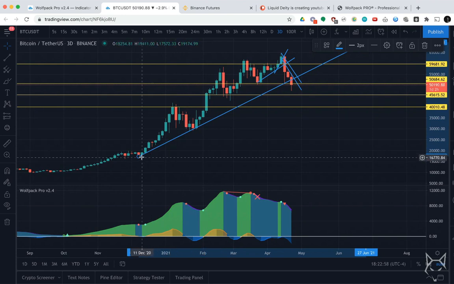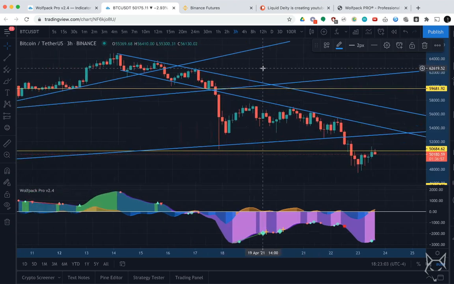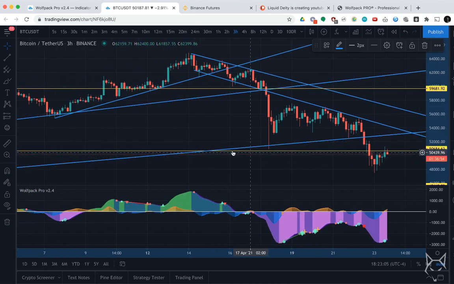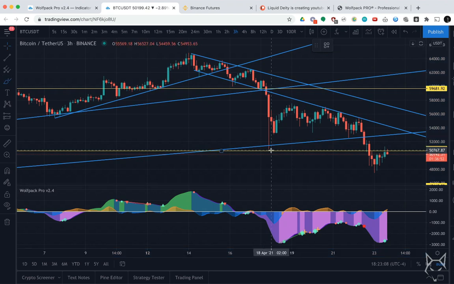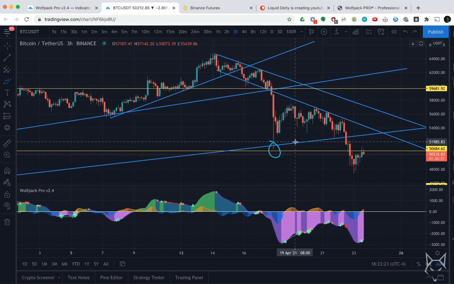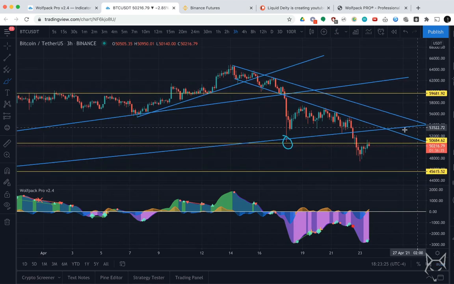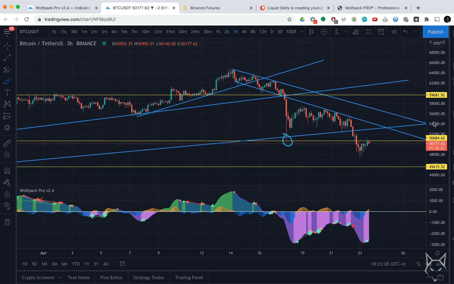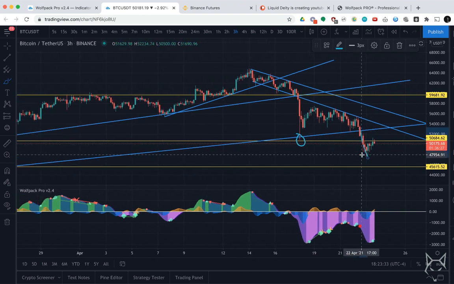So we had this trend line here. We'll come back down to the 3-hour, and this was a critical intersection right there. We had the yellow line. We also had the upwards sloping line there. We have a perfect bounce off of it here. Again, this candle came down and touched it perfectly. And when we drop below that, there wasn't much keeping us from dropping down further.